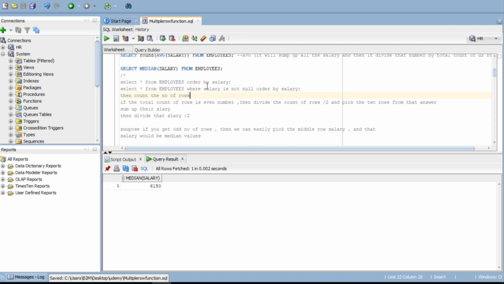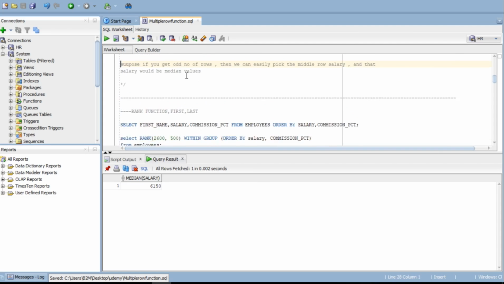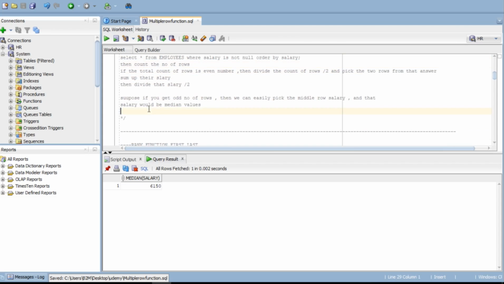So this is what the median of salary is.